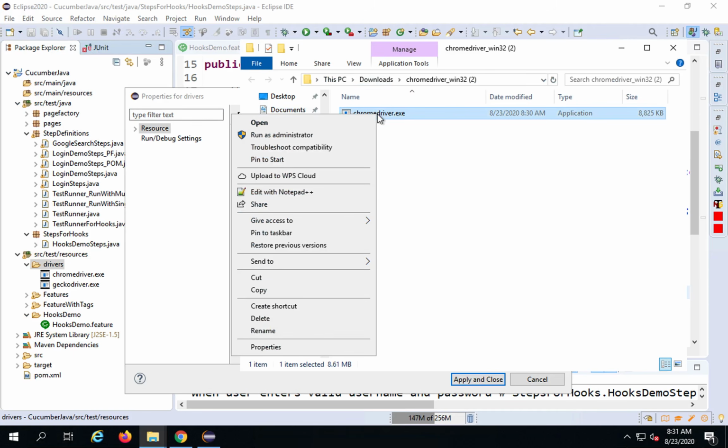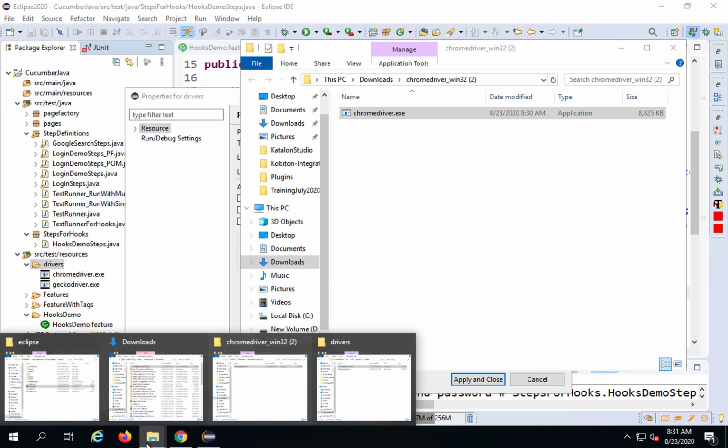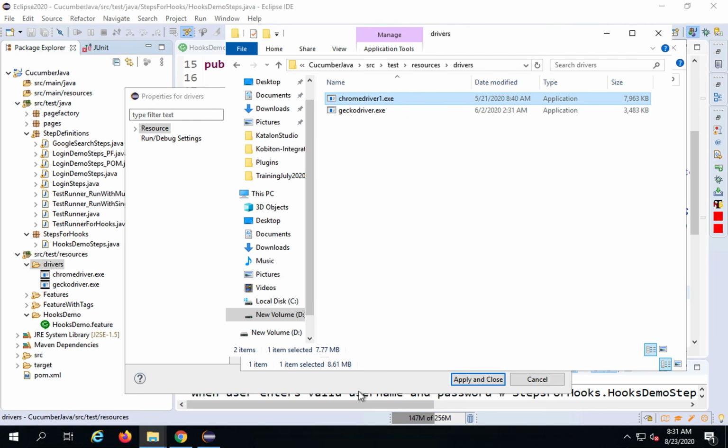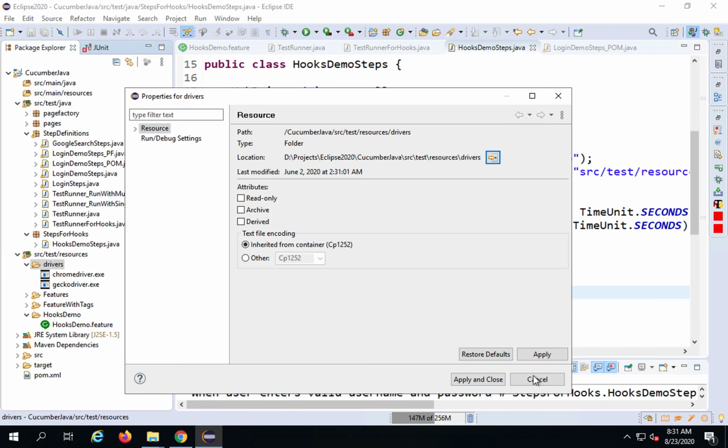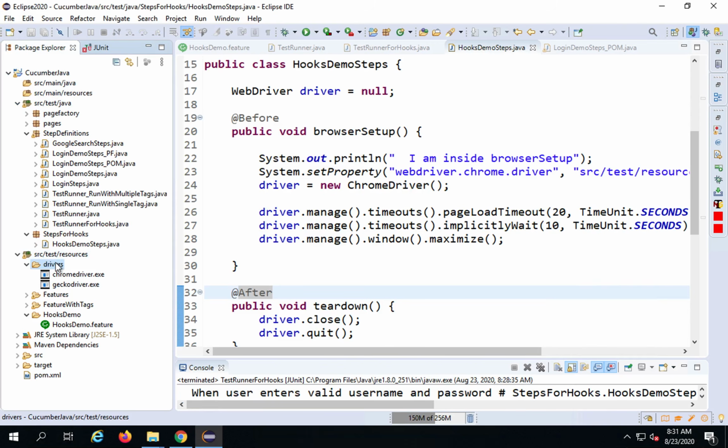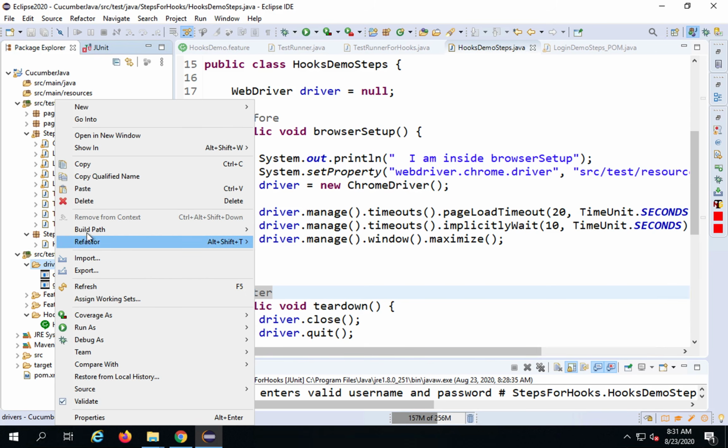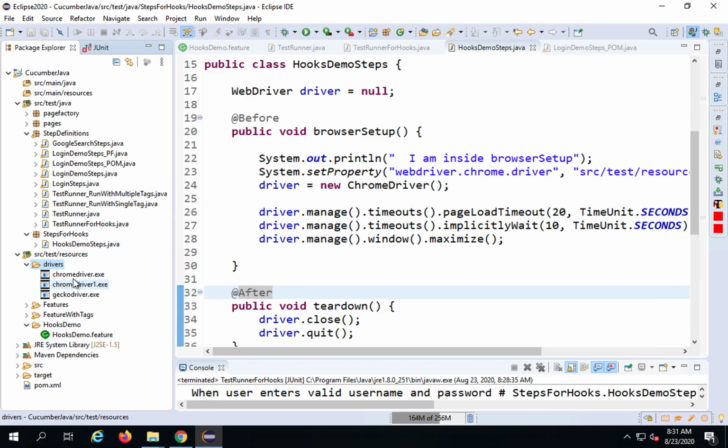So I'll copy it from here and go to this folder, paste it, and now if I refresh the drivers folder in my Eclipse, you can see it has come here.